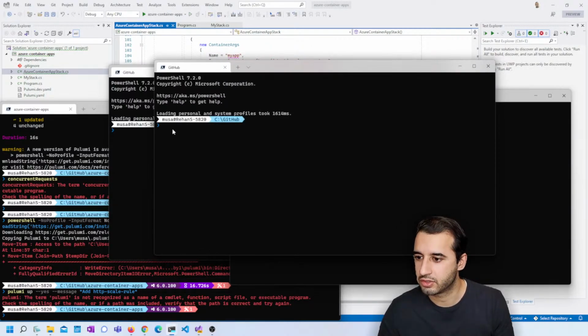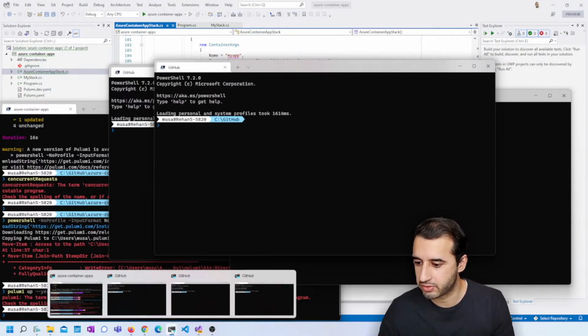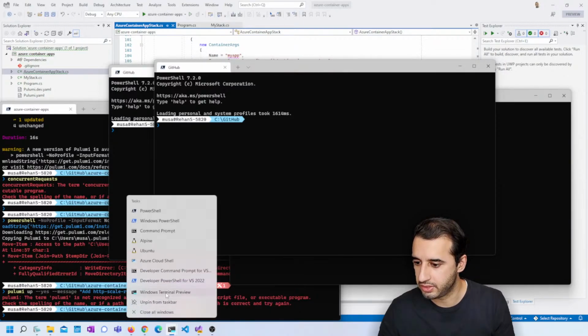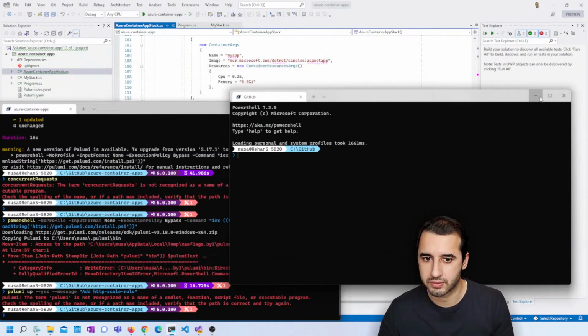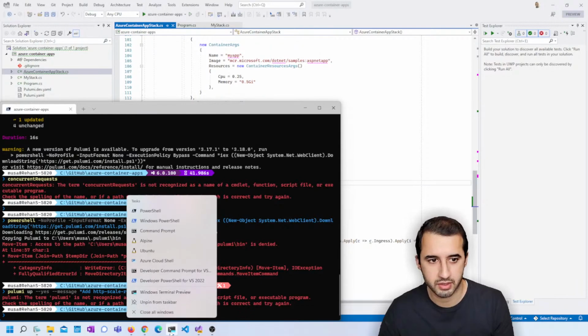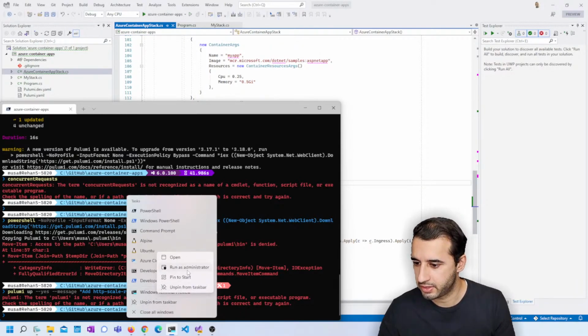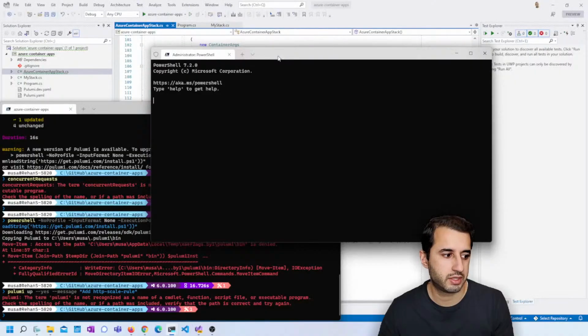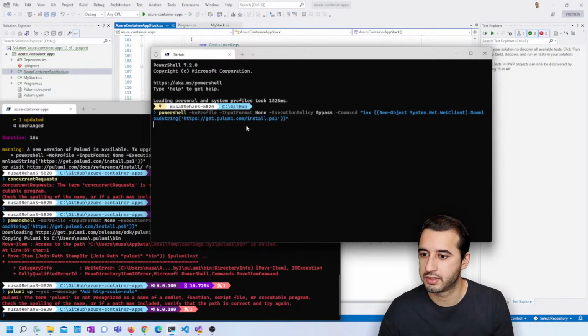If you do a control or a shift click, it adds it with admin rights. So normally you go here, right click, run as administrator. But there was another way to do that. Maybe somebody can let me know. We'll just run this as administrator and get this updated as well.